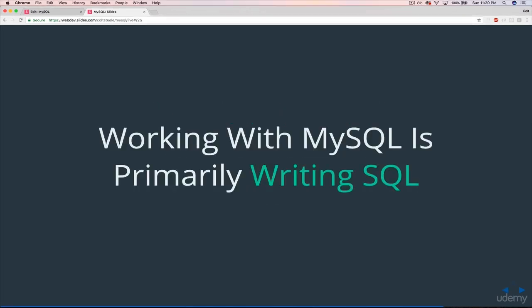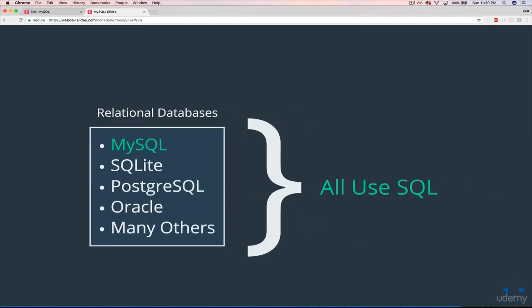So the next point I want to make is that when we work with MySQL, we're actually writing SQL all the time. So MySQL is what we talked about earlier, a database management system, and there's a bunch of them out there. Here's some common ones: Postgres, SQLite, Oracle. There's hundreds of others. And there's dozens of popular ones, but hundreds of them all over the world that maybe aren't as popular.